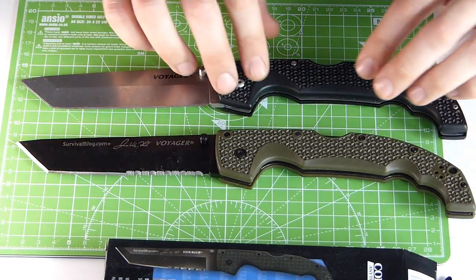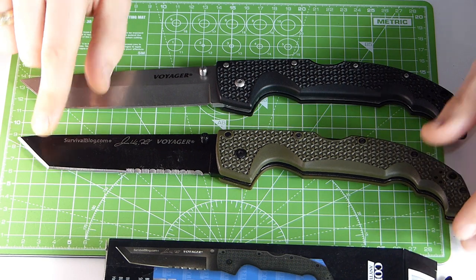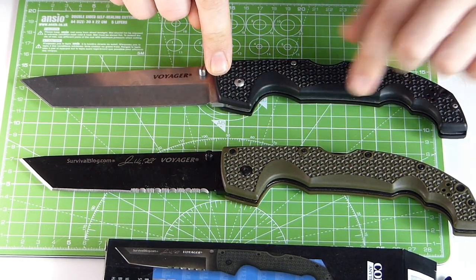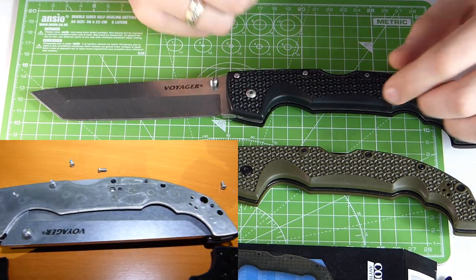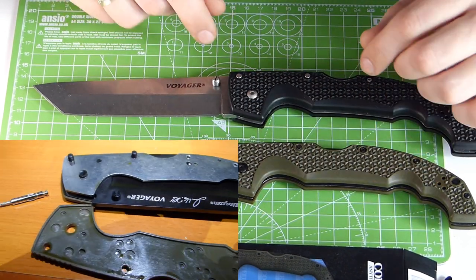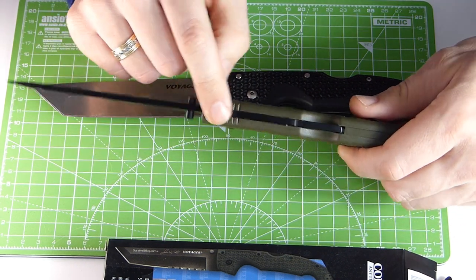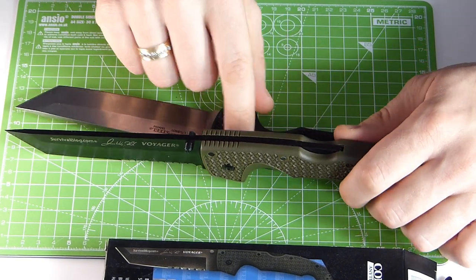It only becomes apparent when you study the two knives in depth. Let me point out the differences. First of all, same measurements, almost the same weight — the clone is a little bit heavier. If you open up the clone, you realize the additional weight is in the handle, because this one has aluminum liners and this one has steel liners. You might say steel is even better than aluminum, but I would say no — it adds more weight and the increase in strength is not really relevant on this type of knife. If you inspect the knife on the outside, everything that is totally flush and perfect on the original is kind of not flush on the clone.